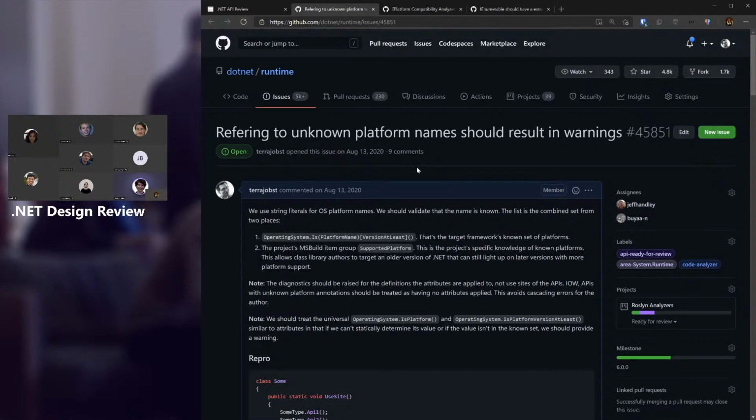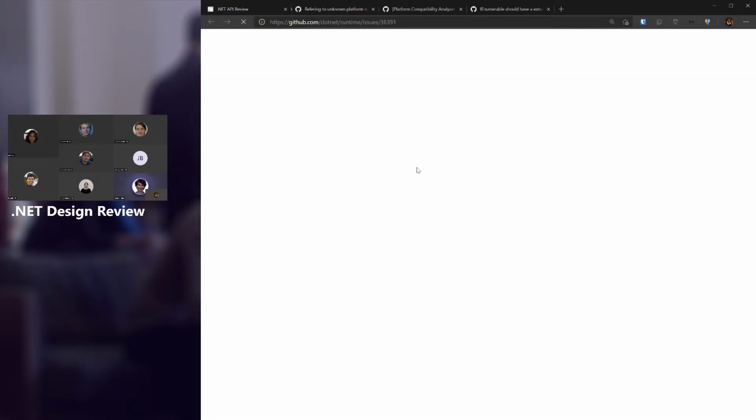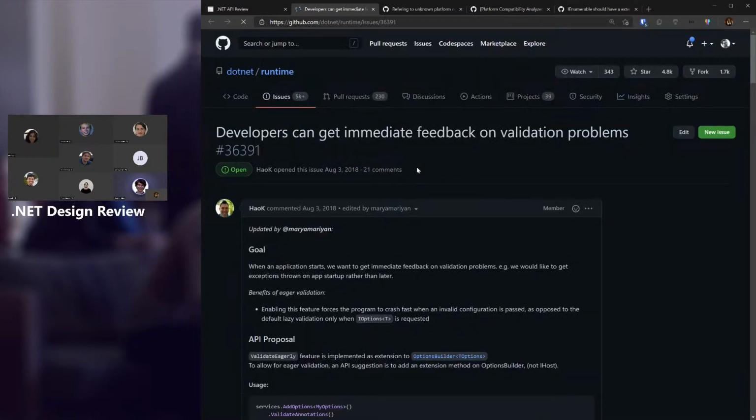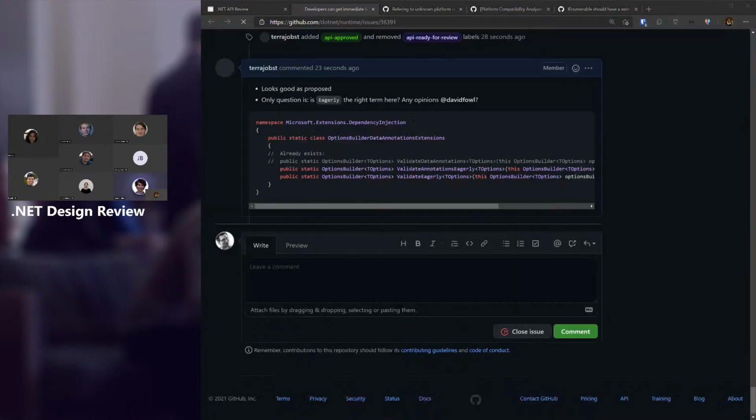To make sure I'm understanding what's going on with this change: with ValidateEagerly, it doesn't throw inline, right? It would still wait until the service provider was built. So is this idea more like the IStartupFilter, where once you're in Configure, that's when you validate, after the service provider is built? Or is it supposed to throw out of ValidateEagerly?